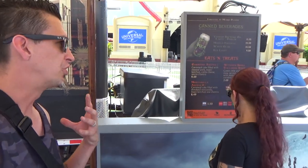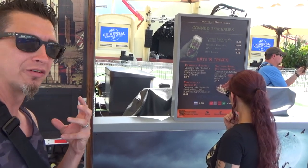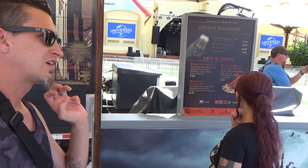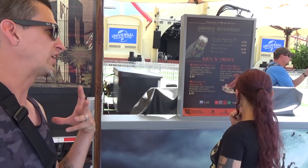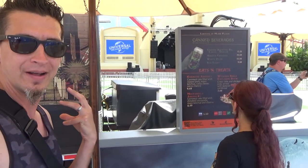The Scarecrow Scare Zone display right here: the Scarecrow up there, a Scarecrow mask, a sickle, a voodoo doll, a Scarecrow hand, and some corn. So the important things are up now — the food menus. Jess, I'm going to let you cover the food menus because this is what we come for every year and we really die for. Pun intended.